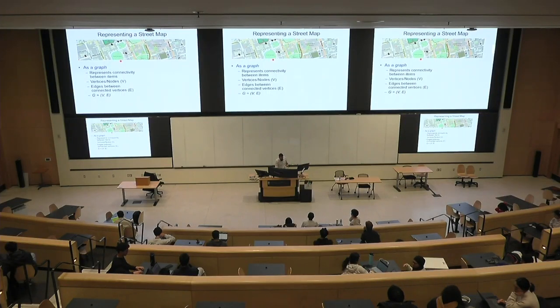So usually a graph is represented with 2 types of entities or data. One is called the vertices or nodes. We usually call it a set V, and the second one is called the edges, and basically it represents whether 2 vertices are connected or not. Okay, so any graph you will see will be represented by this notation, which basically tells you that it has this set V and this set E.